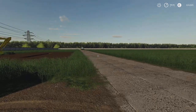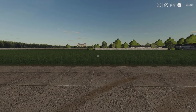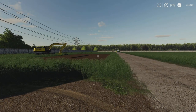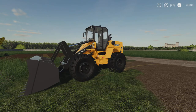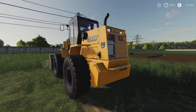However, I know I said it didn't matter, but the sand price has plummeted. I mean, like, absolutely tanked. So they're okay with what they've got here and what we delivered yesterday for the time being. If the price rises, great. So what they have is this, the Case W20E, for sale for about 90 grand.